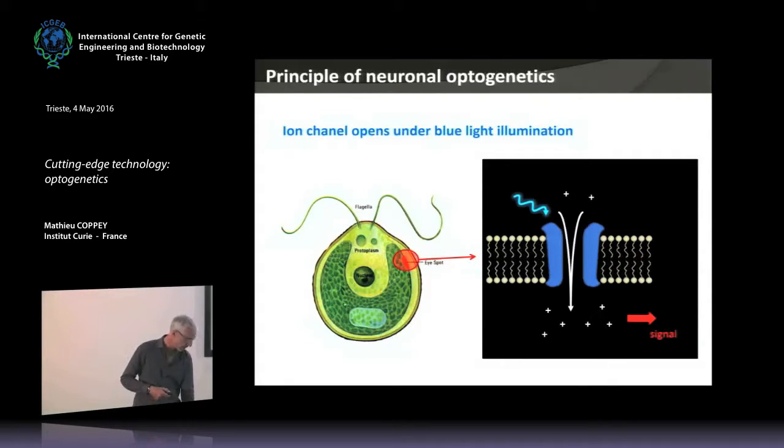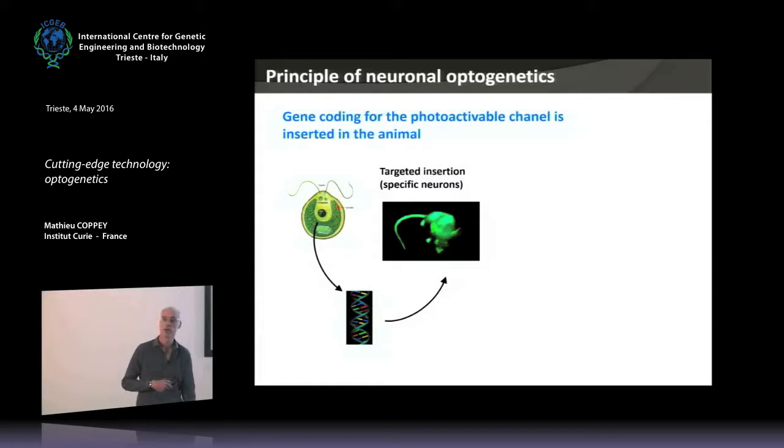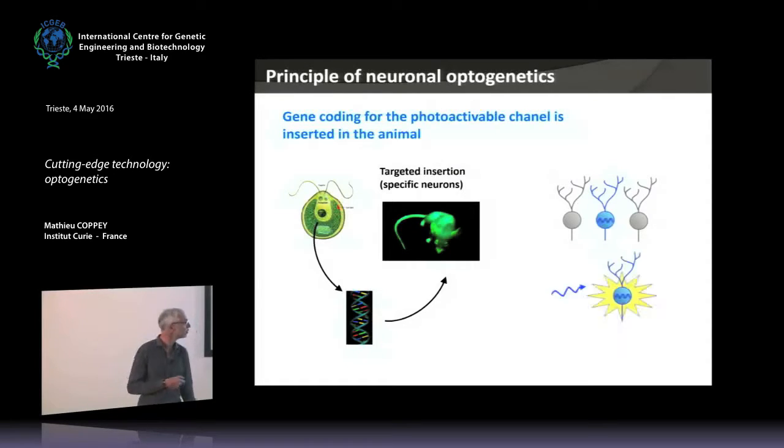So the whole idea of optogenetics at the beginning was to reuse the gene encoding for these light-gated receptors, which is called channelrhodopsin, and to put that into a transgenic mouse under the expression of specific neurons. Just the subset of neurons responsible for a given behavior will express those light-gated channels. Then you just shine light on the mouse and it will activate the neurons through this light-gating mechanism. So that's the idea for neuronal optogenetics.